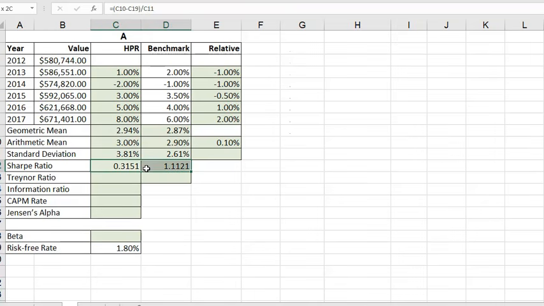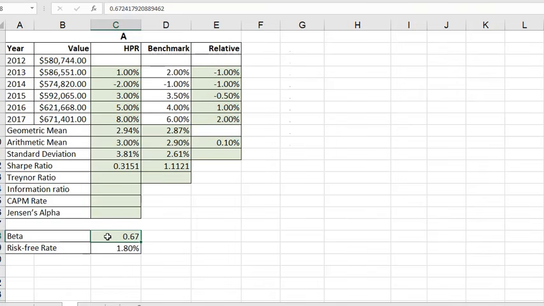So on a risk-adjusted basis, the benchmark outperformed, or, put it this way, we underperformed the benchmark. Now, the Treynor ratio is just like the Sharpe ratio, but instead of using standard deviation as a measure of risk, we're going to be using beta as a measure of risk. You may notice I have beta down here that's blank, and you can calculate beta using these numbers up here. We should be using something more than 5 periods to calculate beta, and that's beyond the scope of this video. So let me go ahead and find a beta for it.